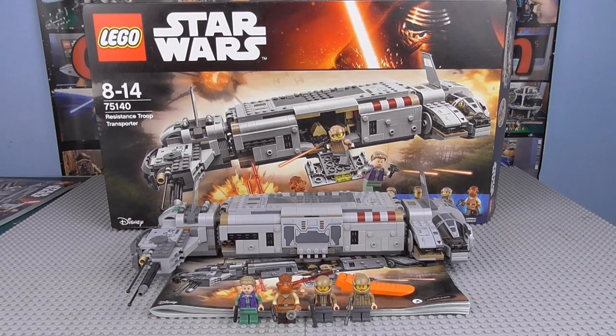Don't be annoyed if you didn't notice it. I'm not sure a lot of people did, to be honest with you. Unless you actually knew what the set looked like, you really wouldn't notice it at all. So it's a little surprising they once again decided to make the largest set a set no one knows about, just like they did last year with the Wookiee gunship, but still, I'm not Lego, they can do what they like. I still think it's a pretty cool set, and a pretty cool design.